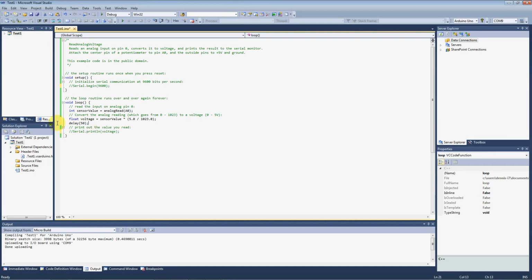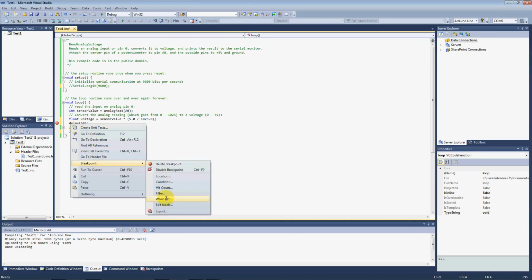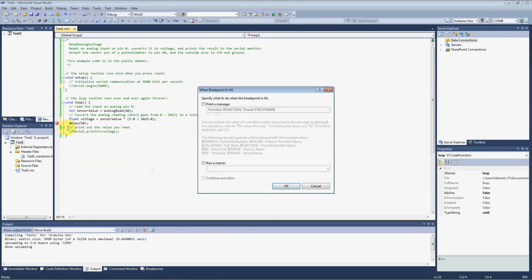Okay, very good. And then to set a breakpoint, all we have to do is come over into the margin and click on it. Then if we right click on the word, we go to our breakpoint, and we'll set it up so that when the breakpoint is hit, we can print a message. And this message is nice because we can print text, variables, hit counts, whatever we want to print. Before, to debug through the serial port, you used to have a little description line, text line, and then follow it with a variable. But this is all one shot.